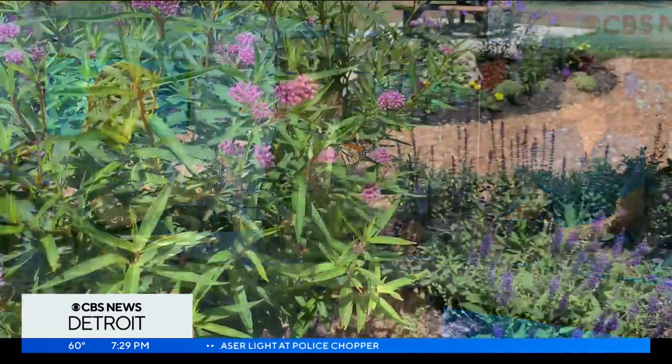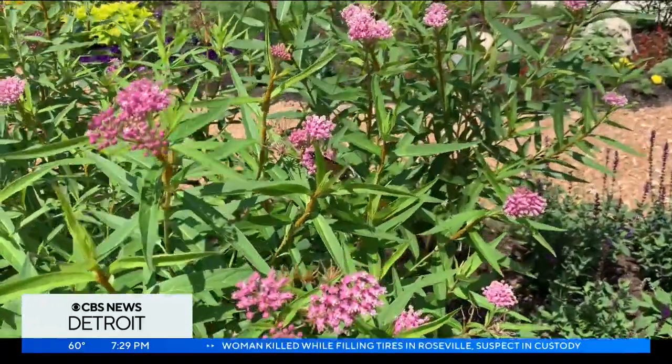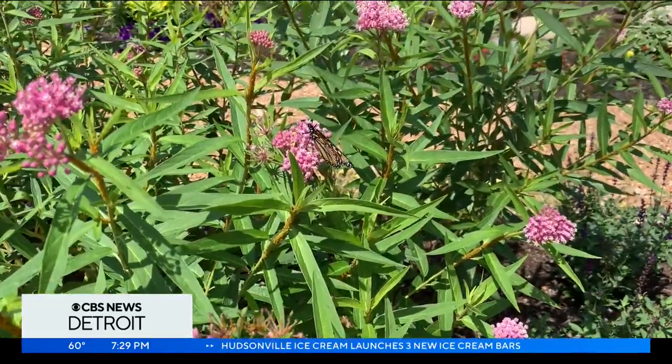You've got Point Pelee in southern Canada — they have a massive amount of monarchs that go through during migration. This is a great area to be able to contribute. This area produces the super butterfly. It is the fourth generation of the migratory path of the monarch butterfly. It's the fourth generation that flies from central Mexico to Michigan, and the fourth generation will be here next month. So we need to be ready.